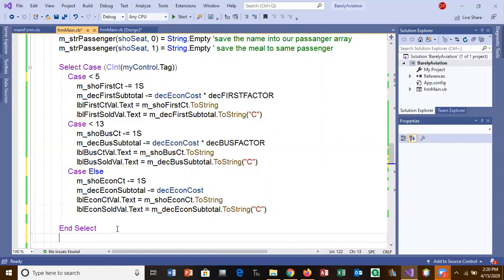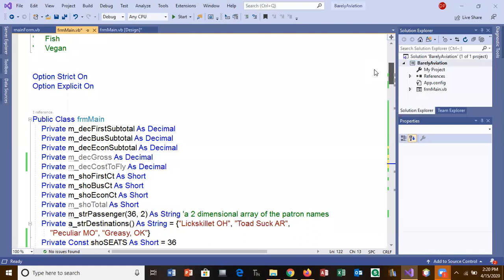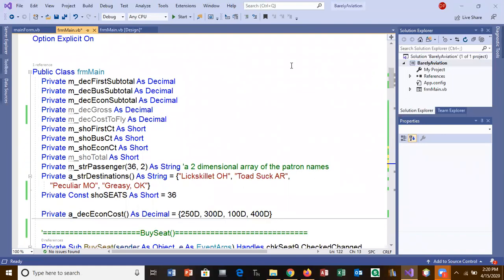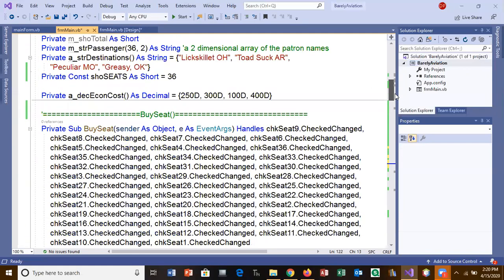All right, next line. So this total we put in up here is decimal gross, how much we've made.